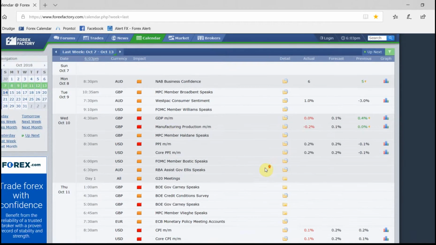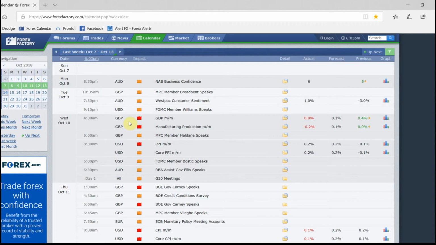and you can see there wasn't really a lot on the calendar here. Just scanning through here, the British pound, everything is about Brexit. And this coming week, just in case you guys don't know, tomorrow and Wednesday especially are going to be very important days for the British pound, as it's kind of coming to a head here with the Brexit negotiators having to come to some kind of agreement to move forward here.